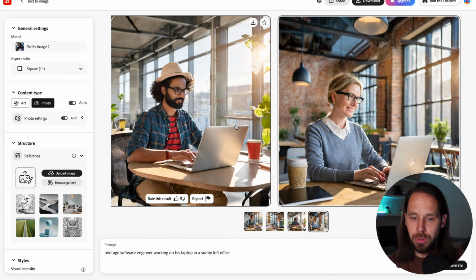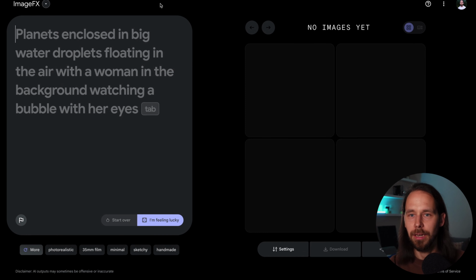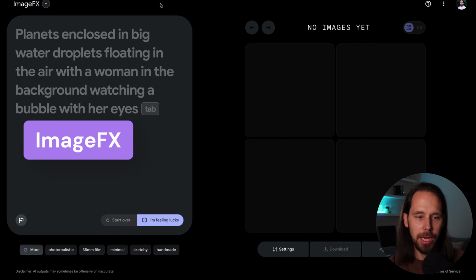But now it's interesting to observe what Firefly provides in terms of pricing. In my region, it's 5.58 euros per month, which might be a really nice price compared to ChatGPT. However, ChatGPT with DALL-E, which helps to generate images, is a way better deal in my opinion, because you can cover more cases, while Adobe Firefly can only generate images, but doesn't come as a package with something else. Now let's check ImageFX by Google Labs.